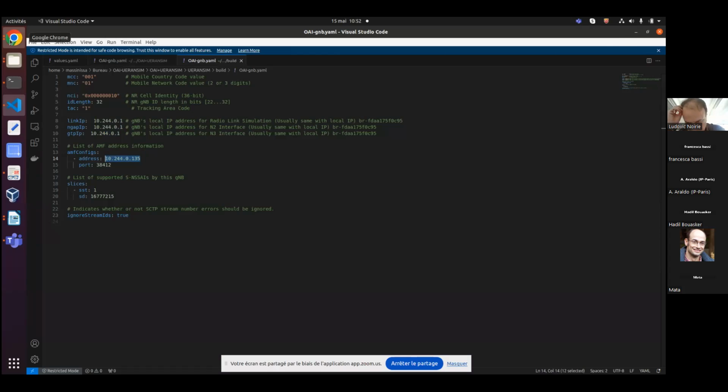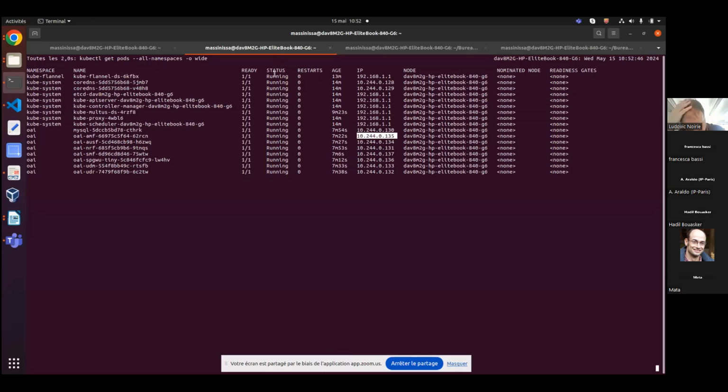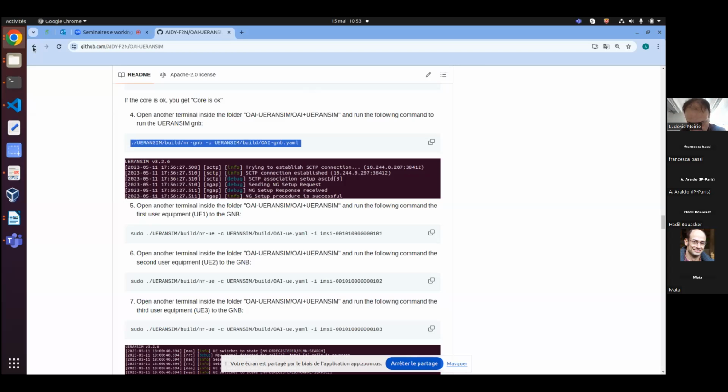And can you add more than one gNodeB? Yes, you can add more than one gNodeB. I didn't do this in the script, but yes, you are able to. You add more than one gNodeB to your core network and redo the same process. You run the same script. To be honest, I don't remember how I did it, but I think it's not really complicated. You just follow the same steps, but maybe you need to modify something to be able to add a second gNodeB. But it should not be complicated.